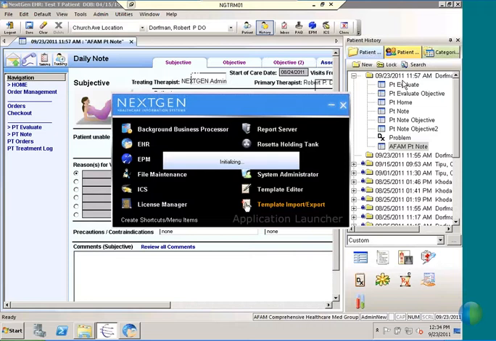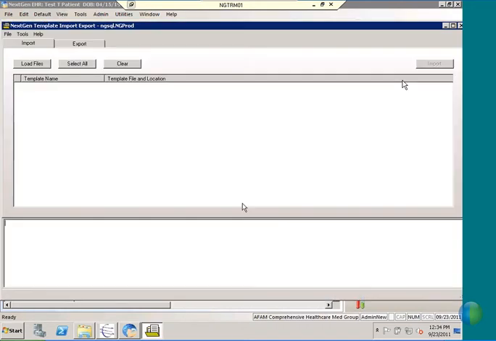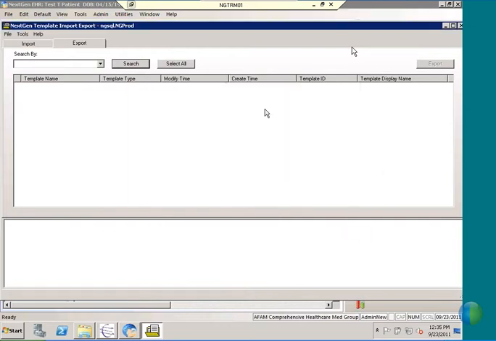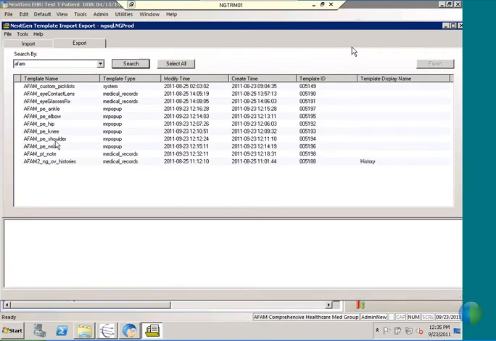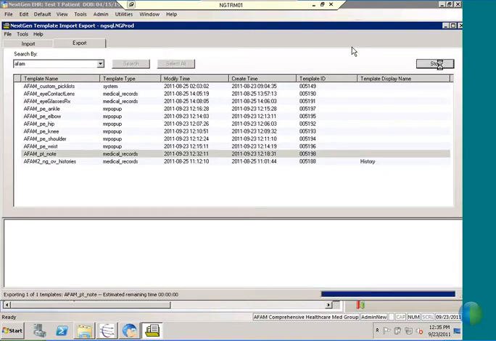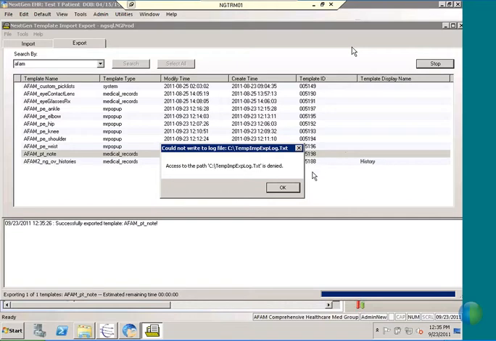Yes. And tell David if he looks at this template not to freak out because it looks so funky. Let me see where we're exporting it to. Do you have access to all that so you can email this to me? That's where it's going. Yes, no problem. Okay. All right. So I want to find AM, search, PT note, export. This is actually kind of fun. No, it's just a log file. I'm not worried about that.